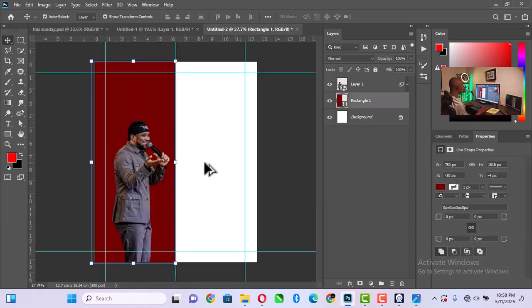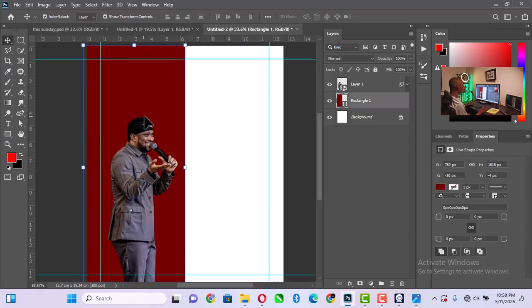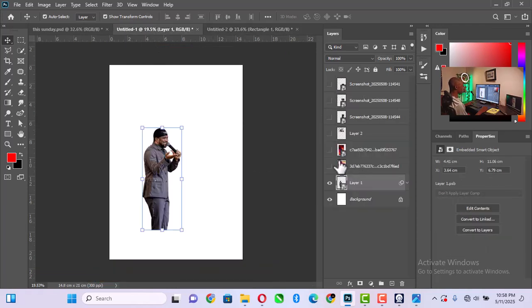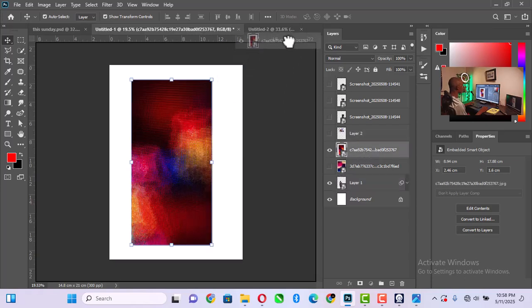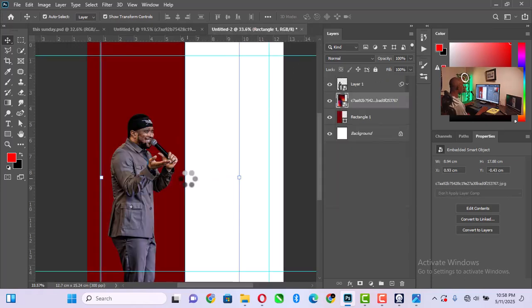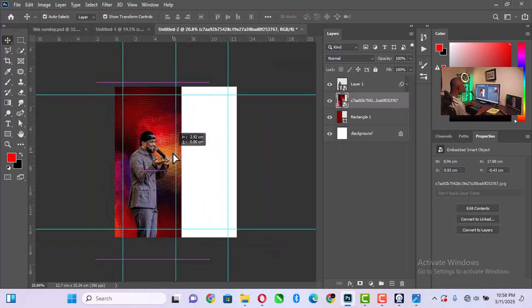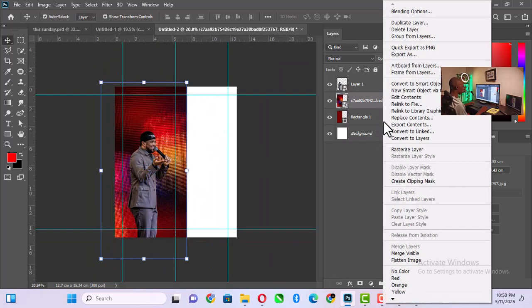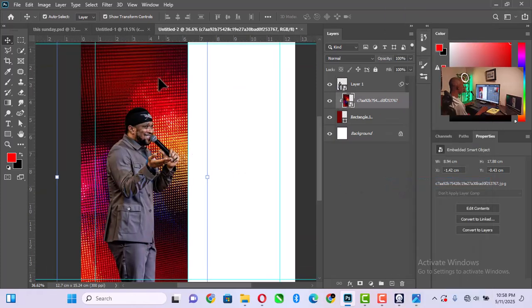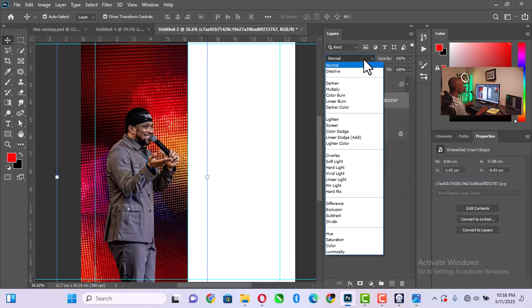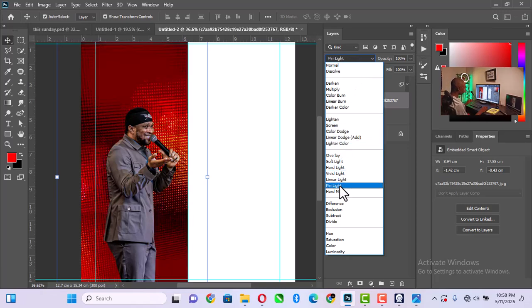So the next thing I'm going to do is import my other files. The first thing we are going to do is this one. I'll drag it here and power clip it inside. I'm going to be changing the blending mode to, let's check, pin light or soft light.